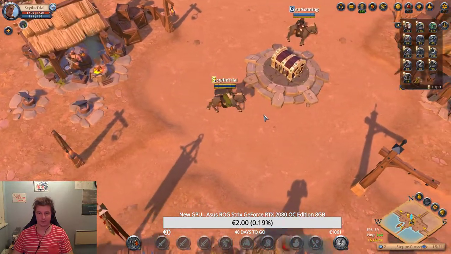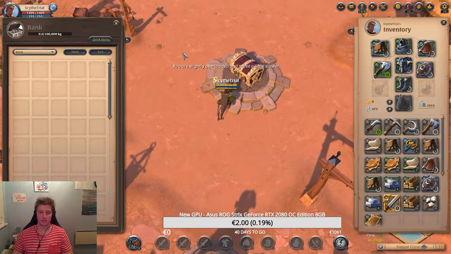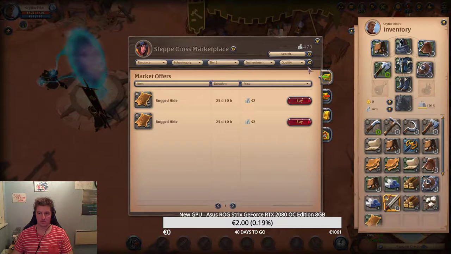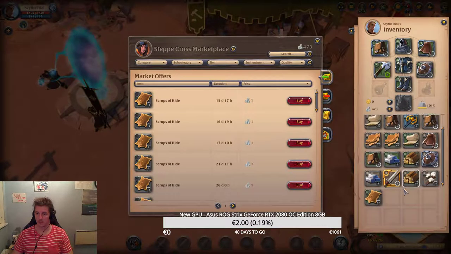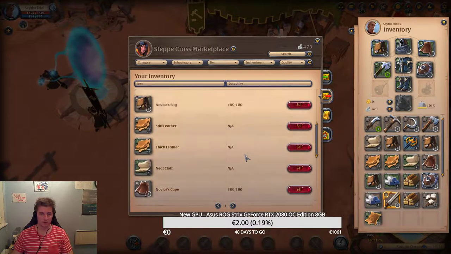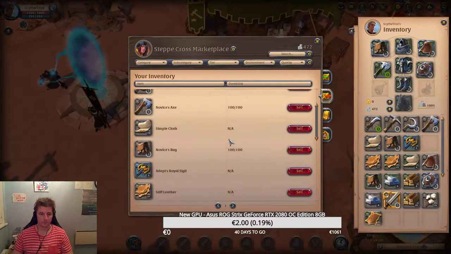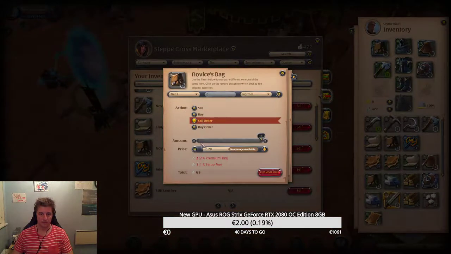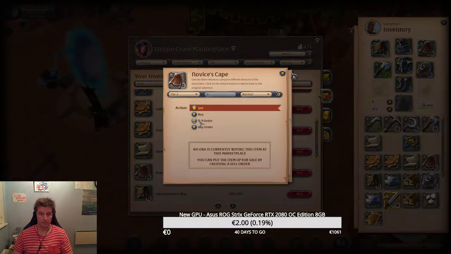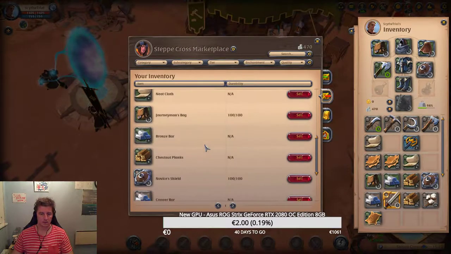Okay, look at me. And let's take these items. Let's sell something and some. I think we have to go and sell them everything in this other store. Other city, sorry. But okay, let's sell back here. This bag. Also cape. And this is pretty much it.